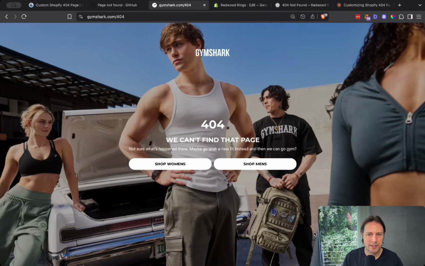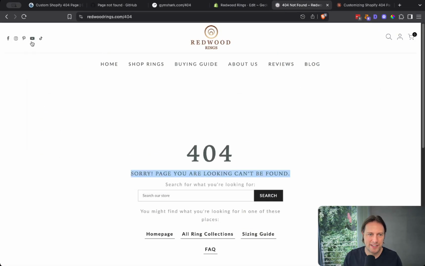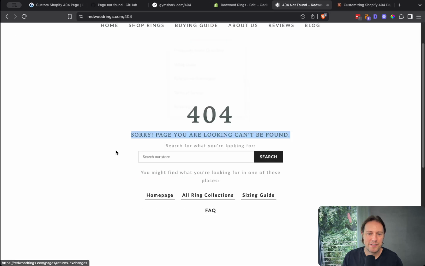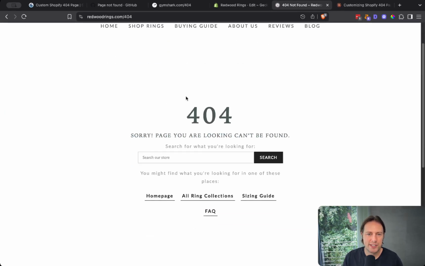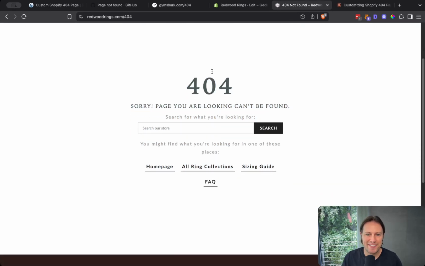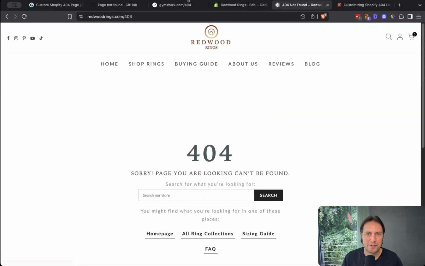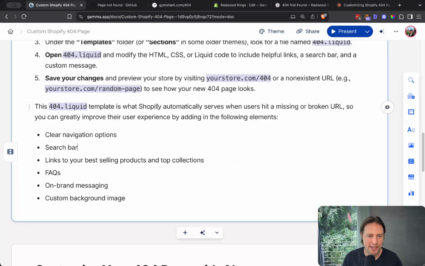And of course, they have a big background image here. This is possible with Shopify as well if you want, or if you want to just keep the same menu structure and everything. So here's an example. We still have the same menu, and the header and footer are the same. It's just the content of the actual 404 page that is different. So that's what I'm going to be focusing on here. If you want to take the next step, go for it. Knock yourself out. You can have it without a menu and just send them exactly where you want visitors to go. That is an option. I want to point that out.